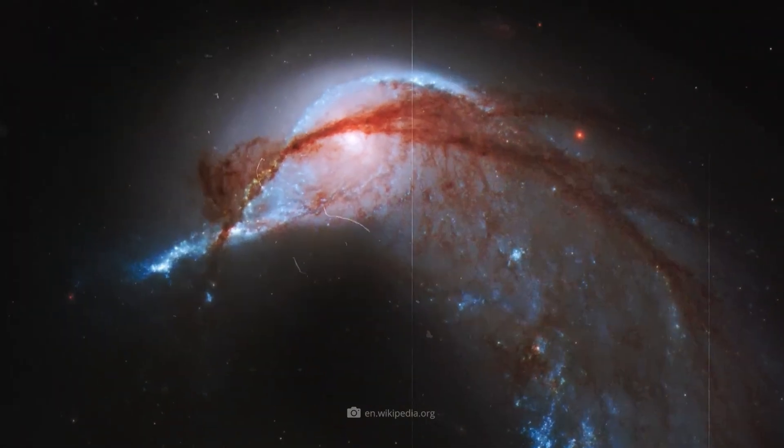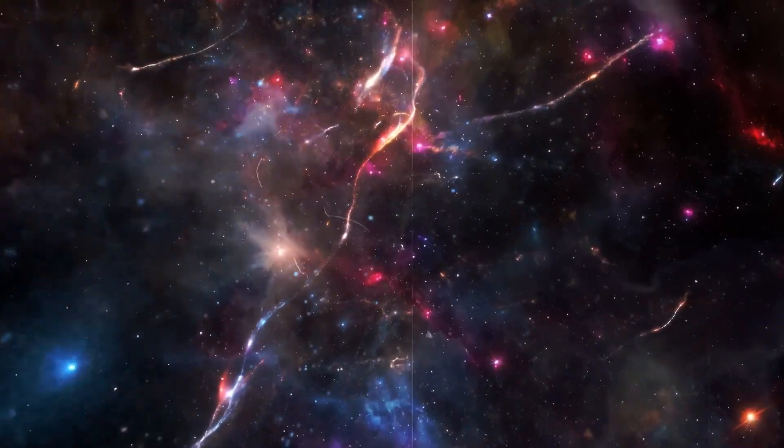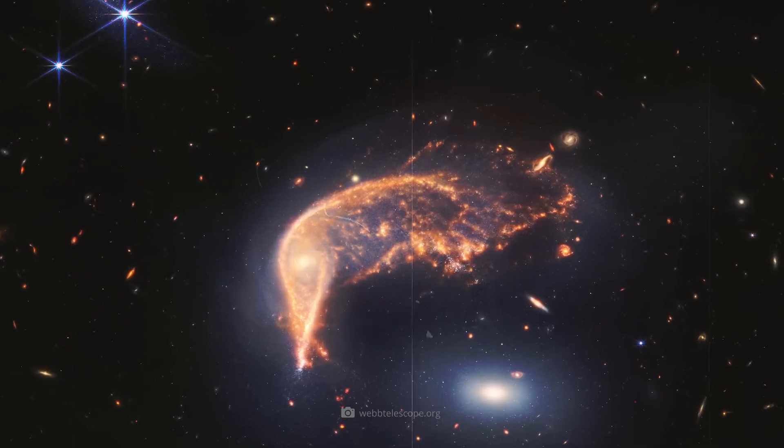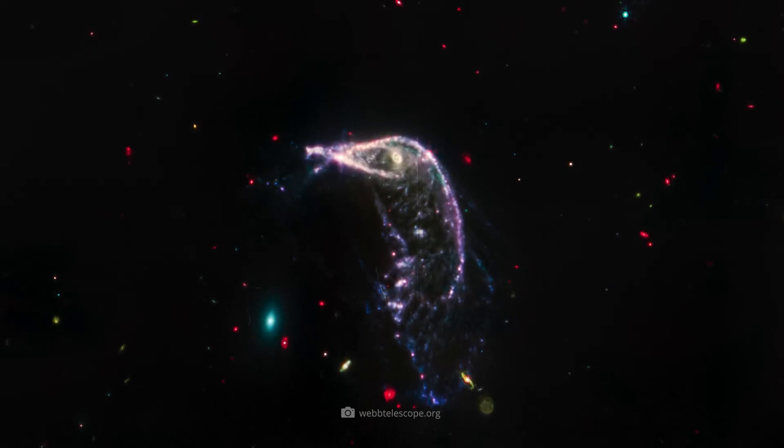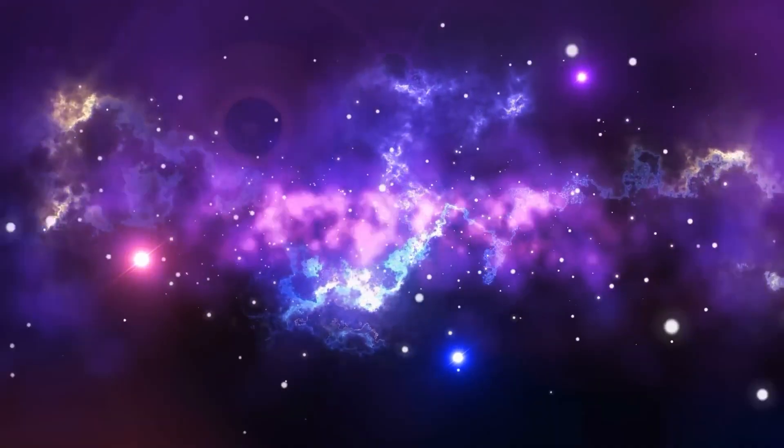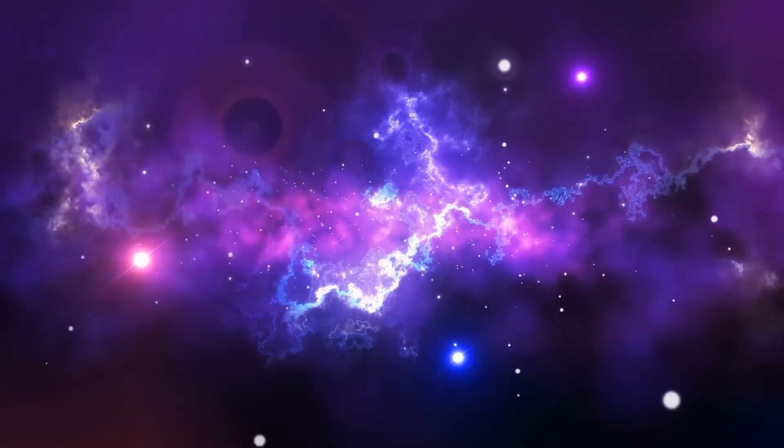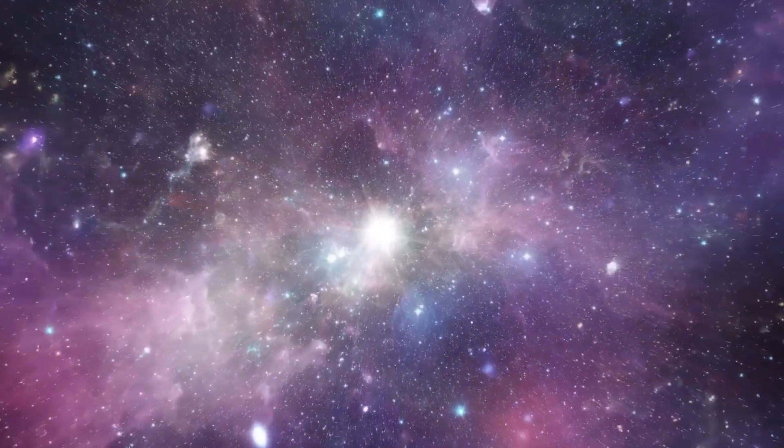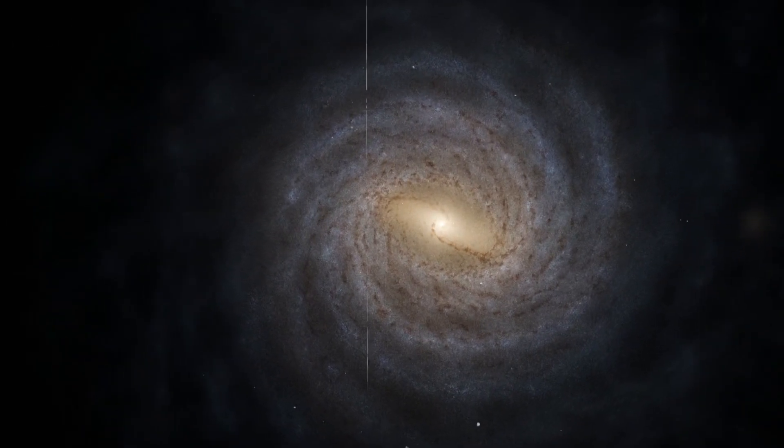As the name suggests, the latter is known for having neither symmetry nor clear structure. What is clear, however, are the impressive tidal arms that the irregular galaxy NGC 2936 has formed as a result of its interaction with its partner, NGC 2937. There's a good reason why Webb's false color image in the near-to-mid infrared makes it appear as if NGC 2936 is throwing cosmic confetti around. The colossal gas and dust clouds are actually accompanied by a high rate of star formation, which significantly exceeds that of the Milky Way.